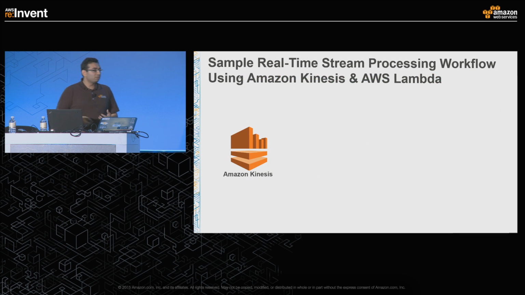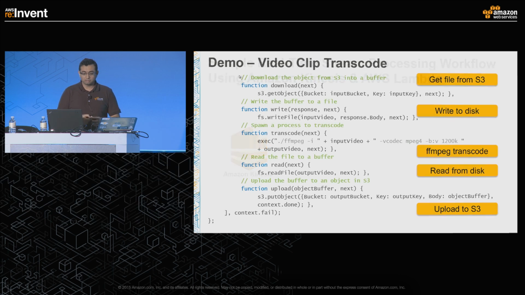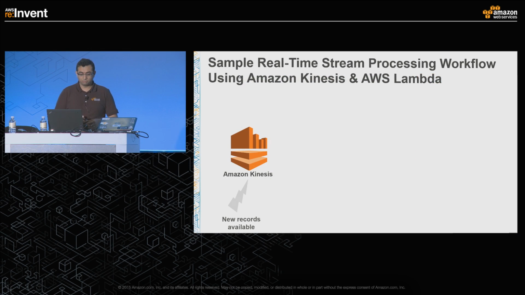So let's look at some other types of architecture patterns. We talked about how you could process files. But with Lambda, you can also process streams of data. Amazon Kinesis is a service which allows you to manage streaming data into the cloud. If you have an Amazon Kinesis stream, the architecture would look very similar: whenever new records are available on the stream, Lambda is going to automatically pick up those records for you if you set up that event source mapping.